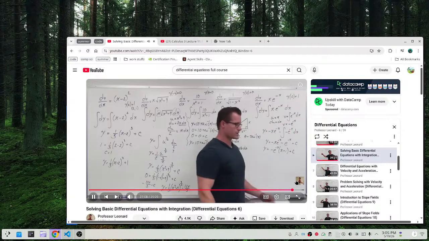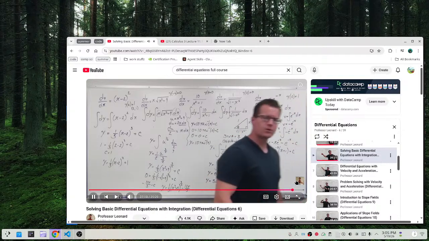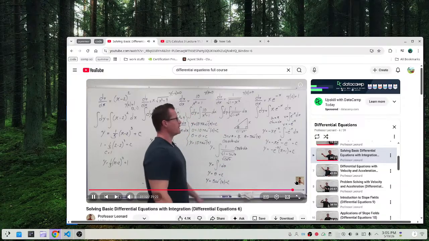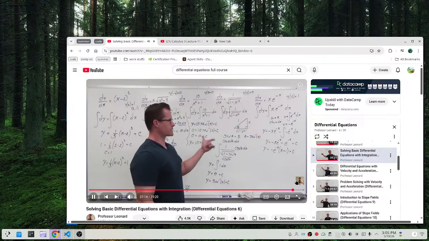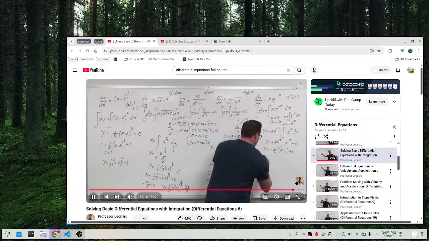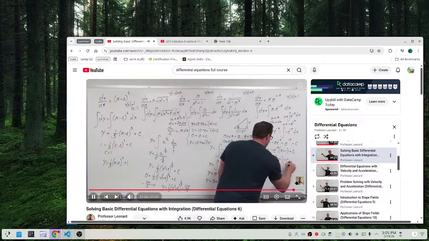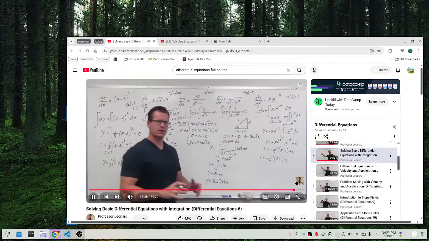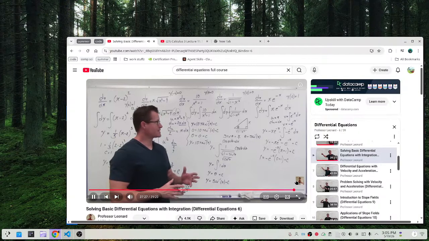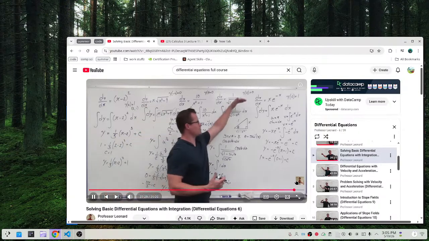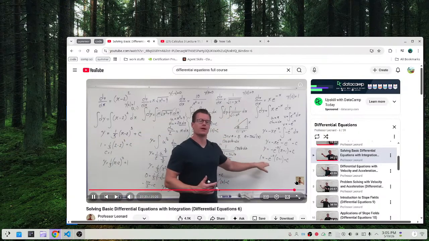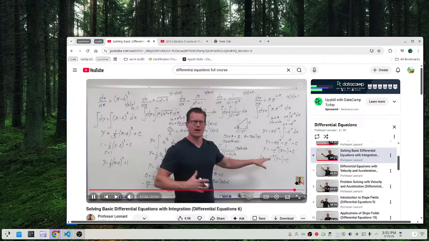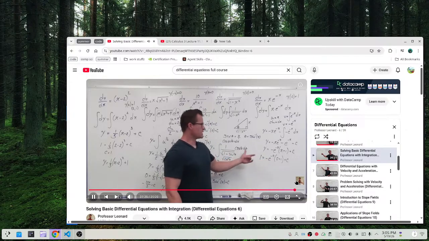We want to go through the point 0, 1. So if we go through the point 0, 1, that says that y is 1 when x is 0. Be careful on the little math. It sucks so much to know how to do all this stuff and then to make a little error down here. It's just going to be kicking yourself. I hate that. So let's really be careful.